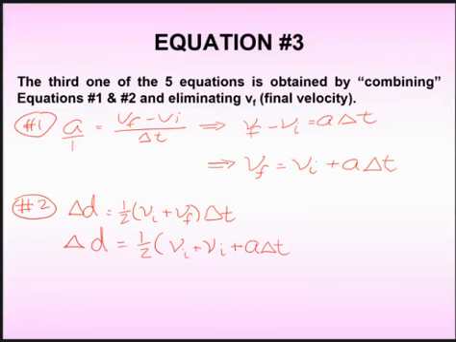By the way, half of the equations in math and physics are derived this way. You have a couple of equations and then you combine them together. Where did the VF go? It's still there, but it's written in different variables, in terms of VI and A. It's written in terms of other variables, but is it still there? It is still there, just disguised.